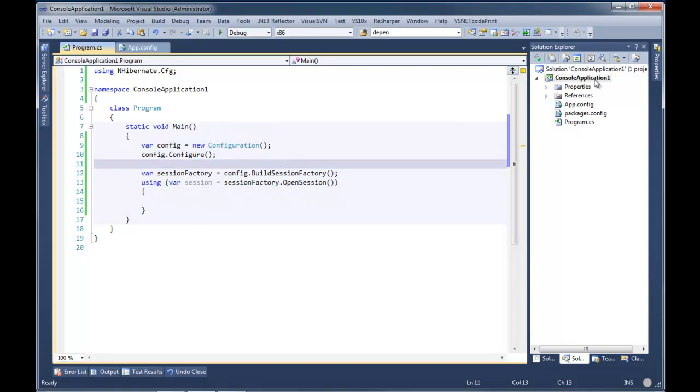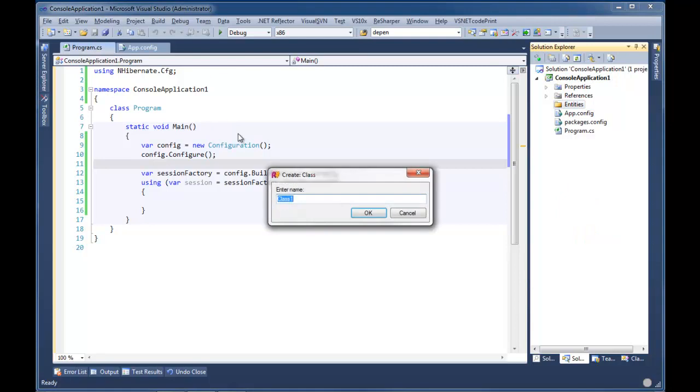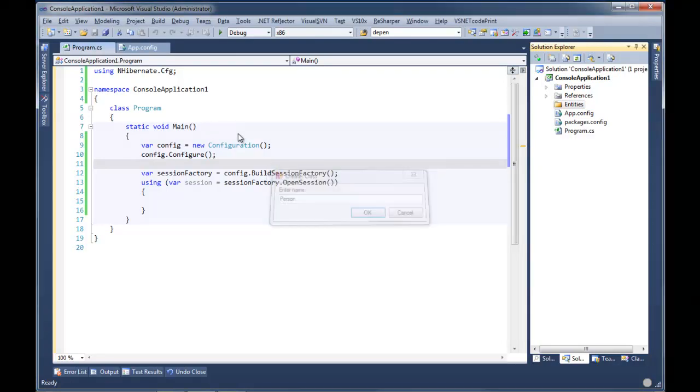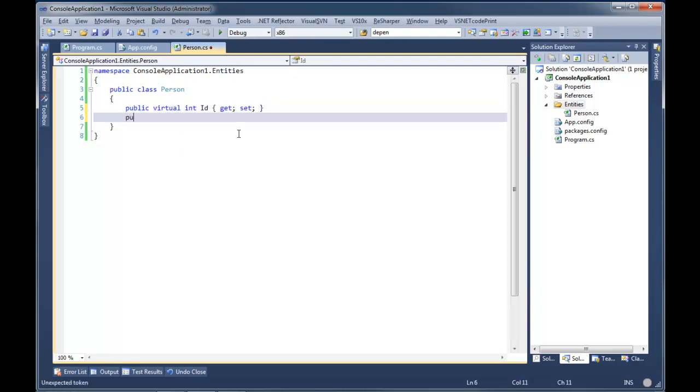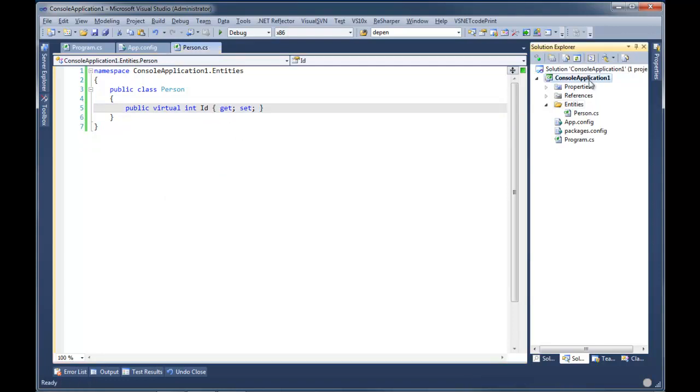So the first step is to actually create the entities that we'll want to map, and then we'll use Fluent NHibernate to map these instead of our normal mappings. And I'm going to go ahead and introduce a component here because that's another thing you need to know how to map with.